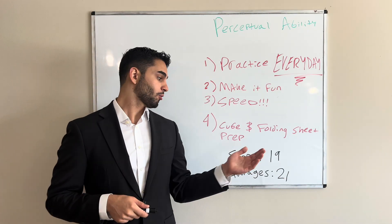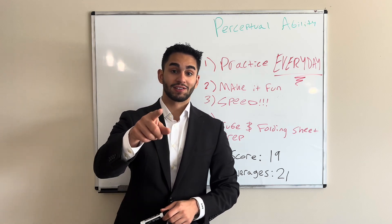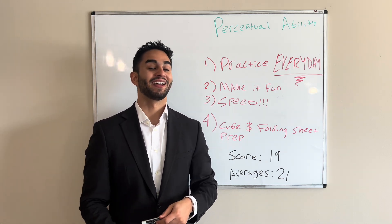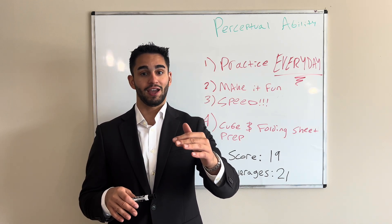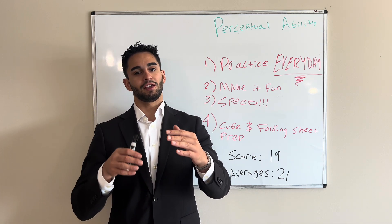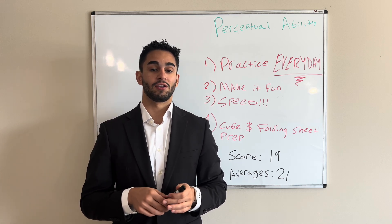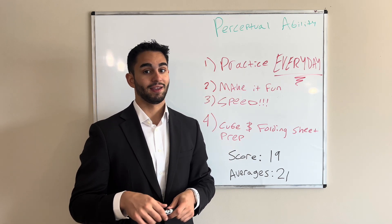Perceptual ability. I scored a 19; I was averaging a 21, and I know why I scored lower than I should have — it's the main takeaway of this section: practice every day. Every single day. There are some days where you think, 'PAT, I'm good' — don't do that. Don't get cocky. That's what I fell for. At the start I was very disciplined, doing at least a little bit every single day. Towards the end I kind of slacked off. The PAT is a big mental game — you have to build up strength and stamina, and if you're not practicing every day, that strength and stamina just decrease. Practice every single day. Don't miss a day.